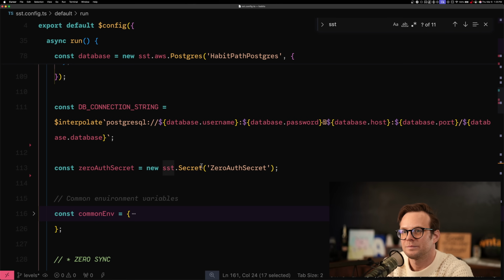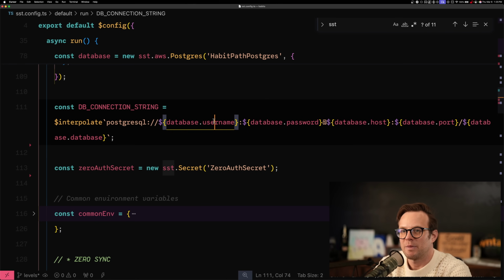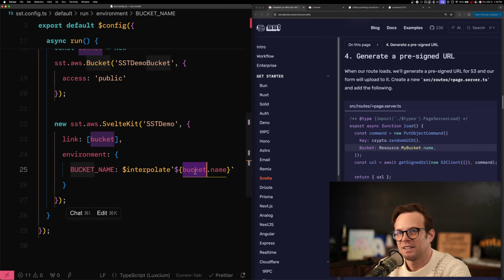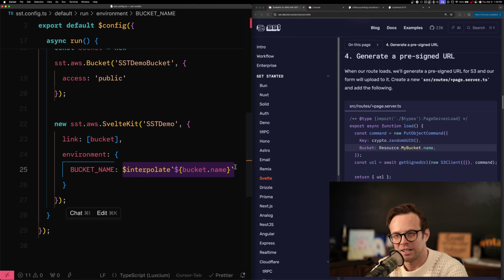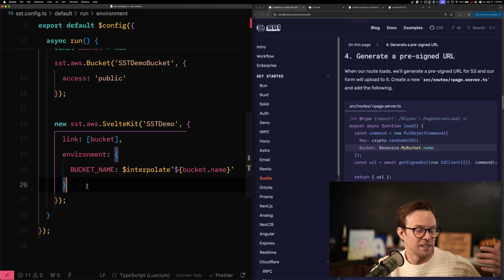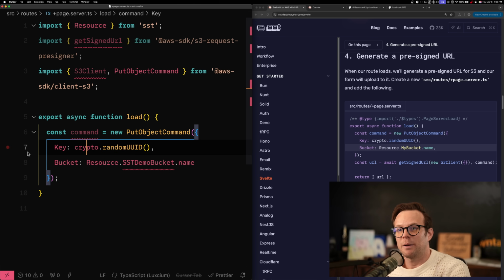Exactly like what I did here where I was able to grab the database name. If you were to just pass in bucket.name here, this would not work. You do need to use this interpolate to get the actual value, okay? So you could utilize this, and then that would become accessed as process.env.BUCKET_NAME like you're typically used to, if you don't want to use the resource thing. So that works as well, okay?